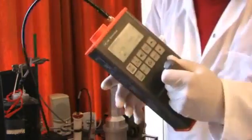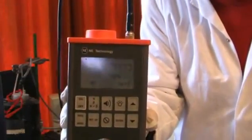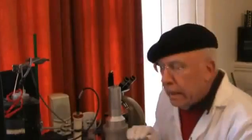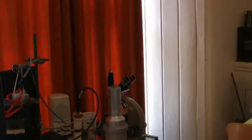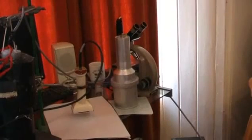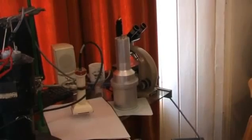You can see the background varies slightly, but it's about 3 counts per second. If you integrate it, it's about 3 counts per second. We've got 2.81 there now, but it goes up and down, and you can integrate it over a long time period, and we get 3 counts per second. And the detector head, which I can show you here, is, where is it now? There, you can see it. That's the detector head. At the moment it's looking at a piece of paper, and so we're going to put this filter onto the piece of paper and see what we find.